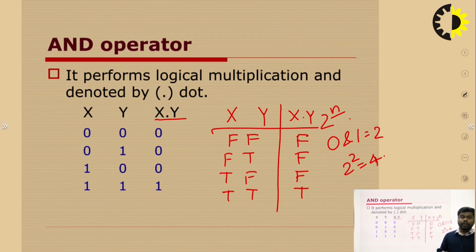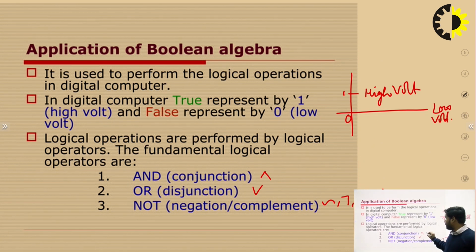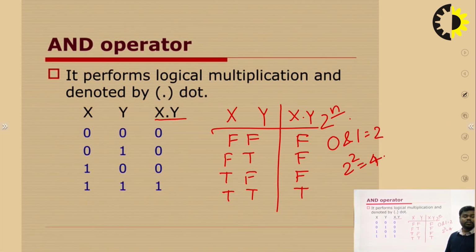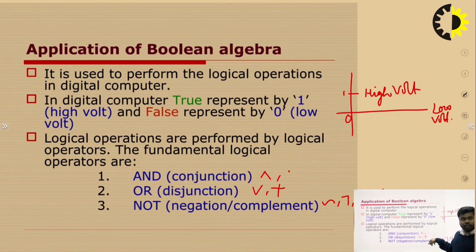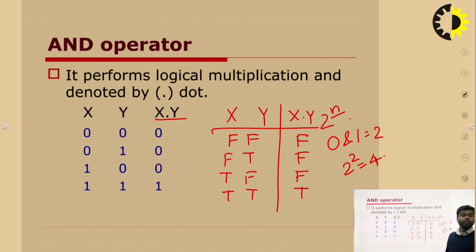the multiplication AND operation. As I have discussed in the previous AND operation, you can write dot, and you can also write plus. So these are the methods, these are the logical operations. You can show that you are performing AND operation, NOT operation, OR operation, NAND operation, XOR operation, anything; we have the sign. Okay, now we have studied about the AND operation.